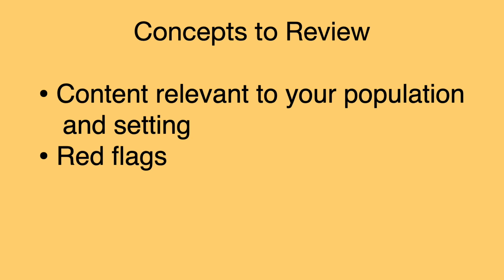Outside of that, there are some general topics that I think are really useful for anyone wherever they're going, so I'll talk about them right now. One of the first things you're going to want to look for is the red flags, some of the really important sinister pathologies that you want to be able to identify and know that it's out of your scope, to make sure that they get to the care that they need. These are things such as cancer, Cauda equina syndrome, being able to identify fracture.